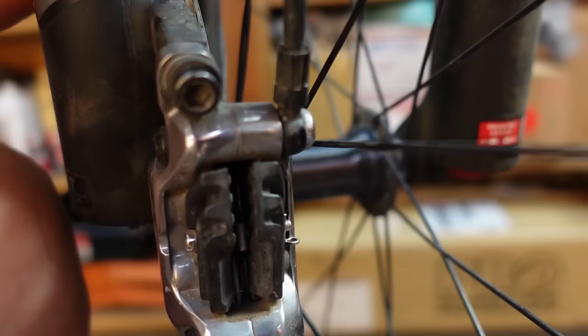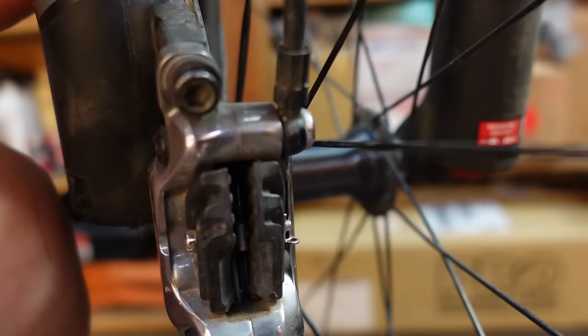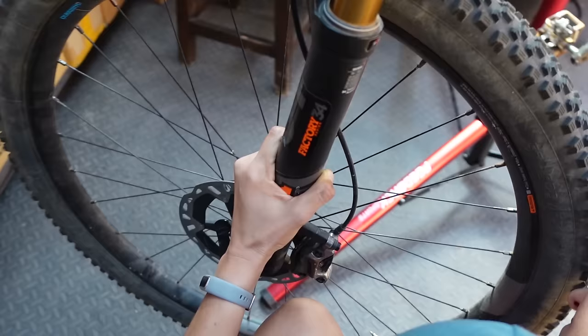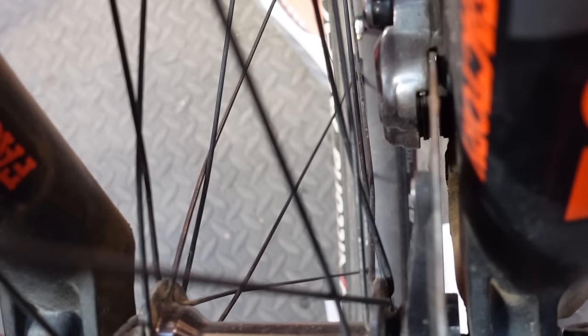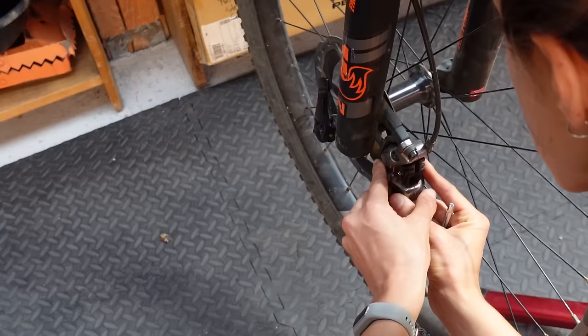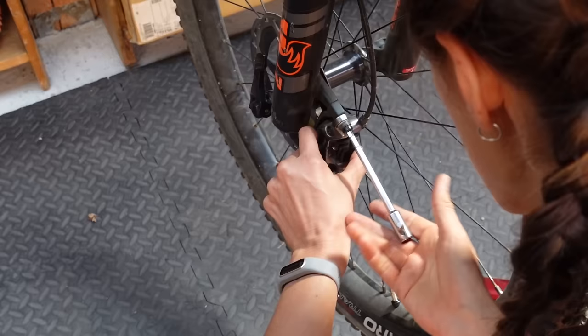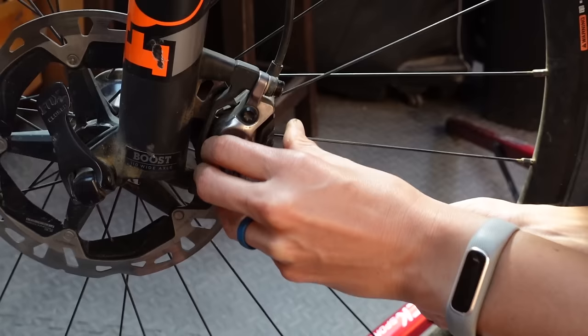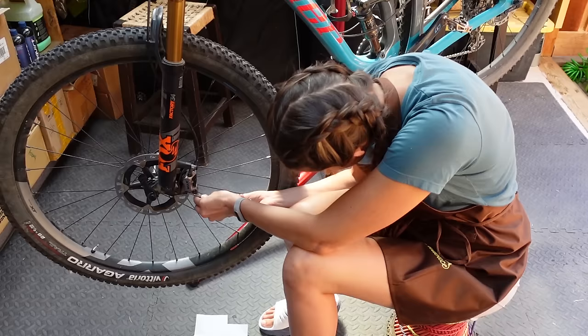This is the hardest method to describe. Basically, you're going to look in your caliper where you can see your rotor and manually line it up so that there's space on both sides. Sometimes looking from the back works; a lot of the time looking from the top works better. Over on the right side there's a little bit of space, and the left side doesn't have any space. So just manually look down through the caliper and figure out how to get those centered. Tighten it up and then see how it feels.